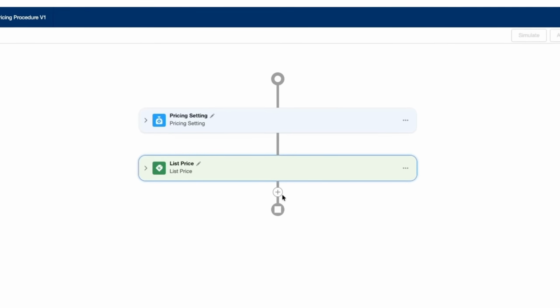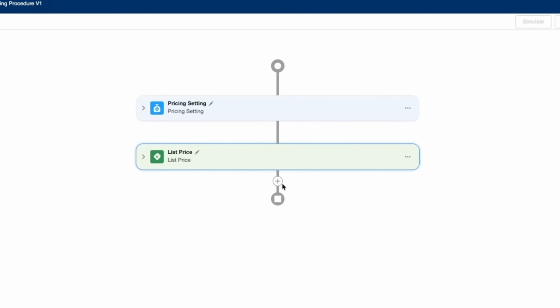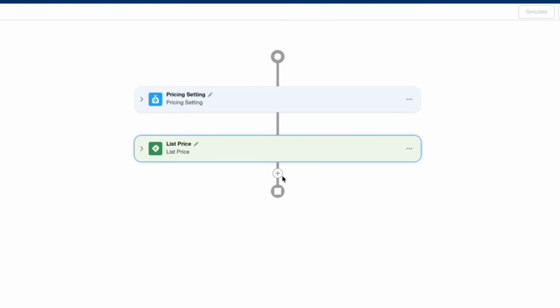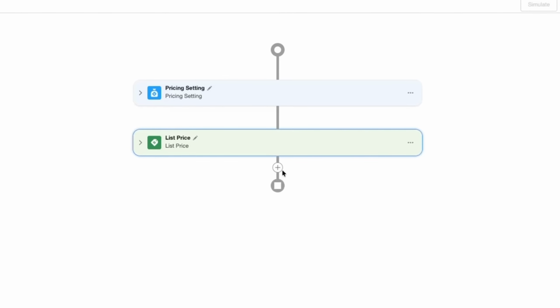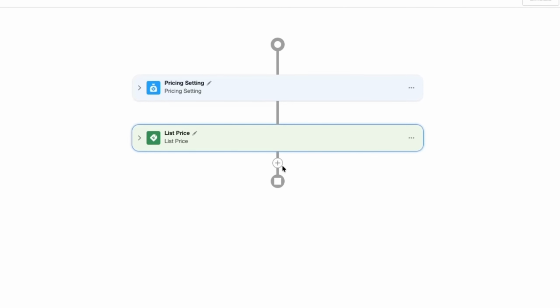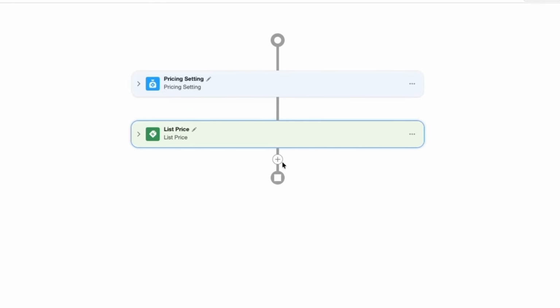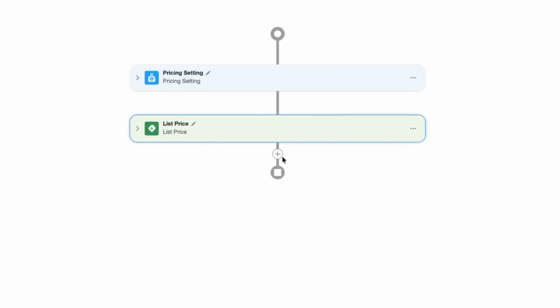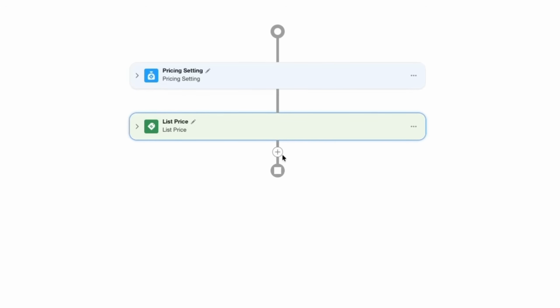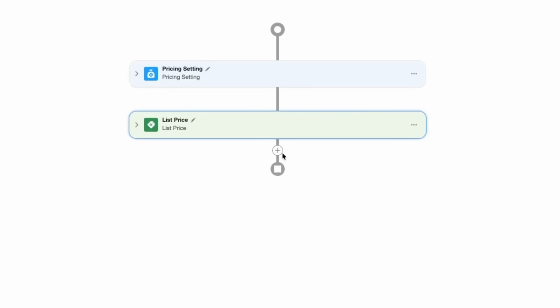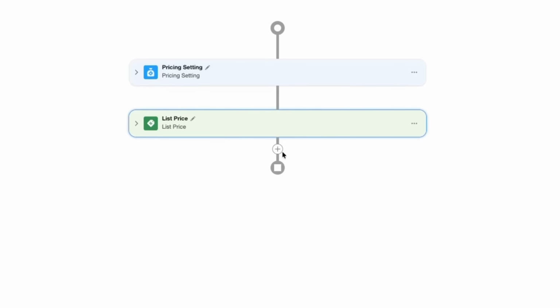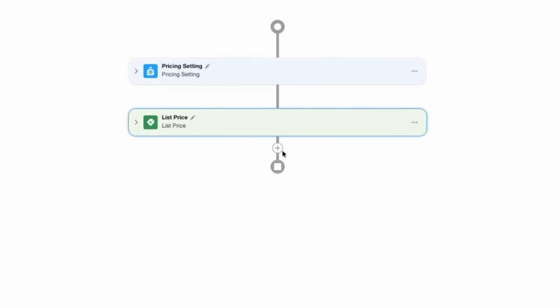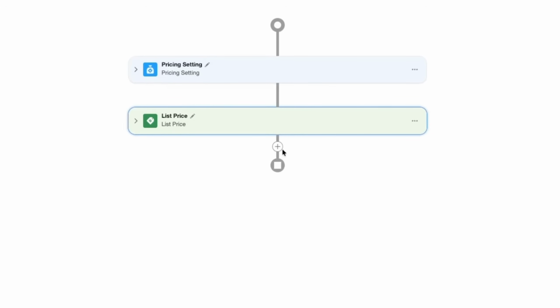Now we are going to add the volume based adjustment, the volume based discount, inside this pricing procedure, and we have to link the price adjustment schedule that we have already created, the tier based schedule, where we have the upper limit and lower limit. Based on that, we have some discounts that we are going to include in the pricing procedure through the volume discount. Then we'll see in the actual demo how, in real life, whenever we are adding some products into the quote, the price is adjusted automatically based on the volume and how the discounts are applied.